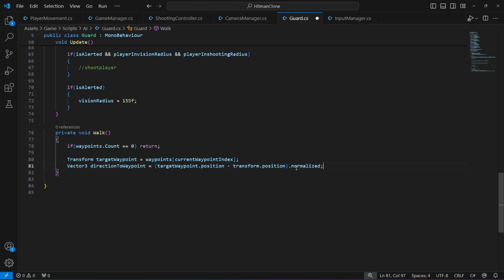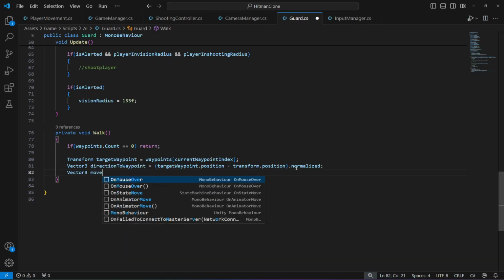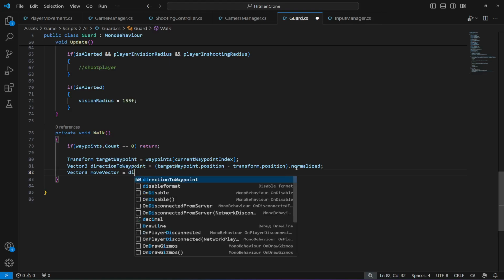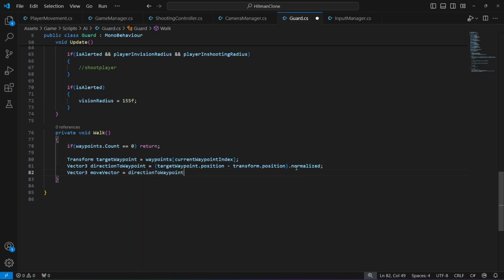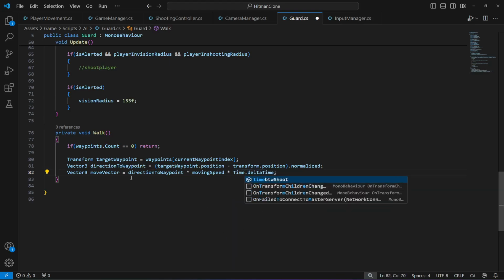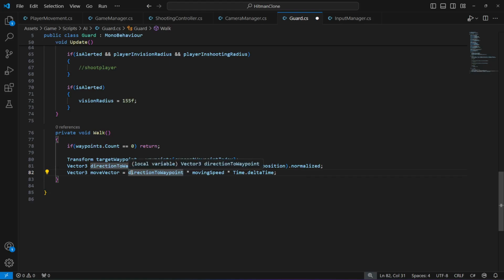Alright, after this we will create another Vector3 by the name of moveVector, and this will be equals to the directionToWaypoint multiply by the moving speed and multiply by the Time.deltaTime. Alright, this should be just Time. That's it. So this will be our move vector in which we set up the movement.